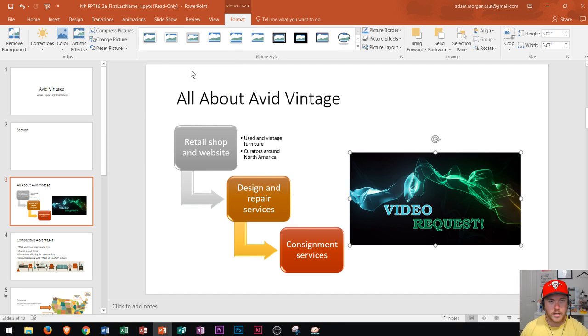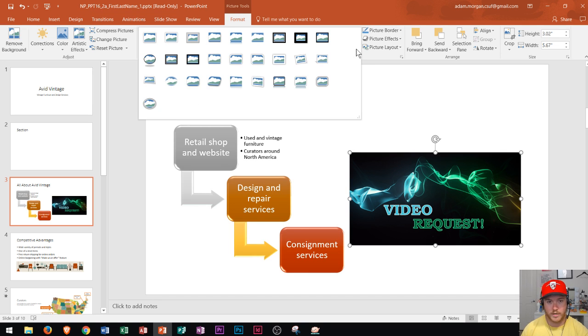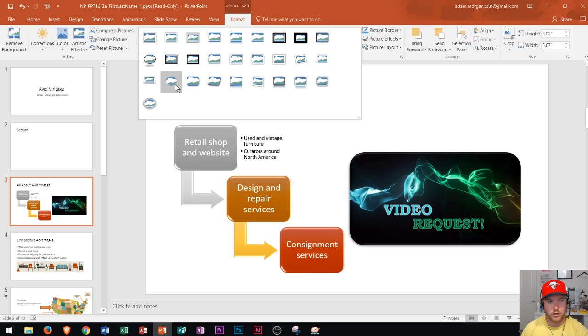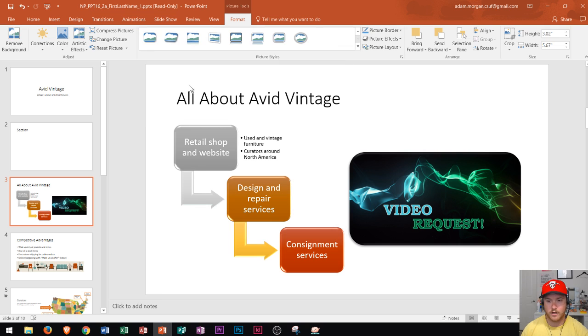All right, now one thing I know that they do tell you is to change the picture style. For instance, that is in the Picture Tools Format tab, Picture Styles group. You can click this More button to see the gallery, and you can adjust your picture style to whatever one they call. Again, if they ask for bevel rectangle, of course you're not going to know which one is bevel rectangle just from looking at them. So just take your mouse and hover over them and let go. That way you can see the name of them. And then if it calls for bevel rectangle, you click right there and that change will be applied.